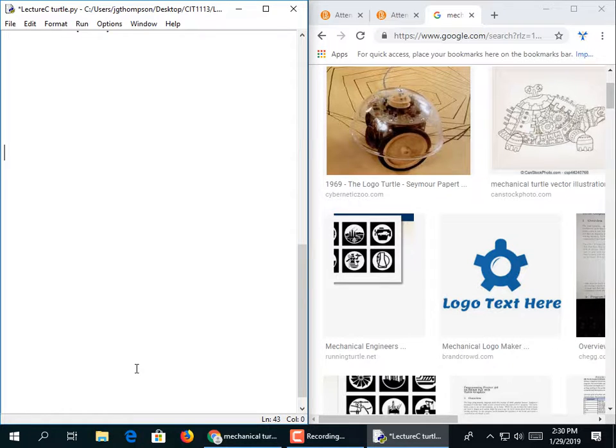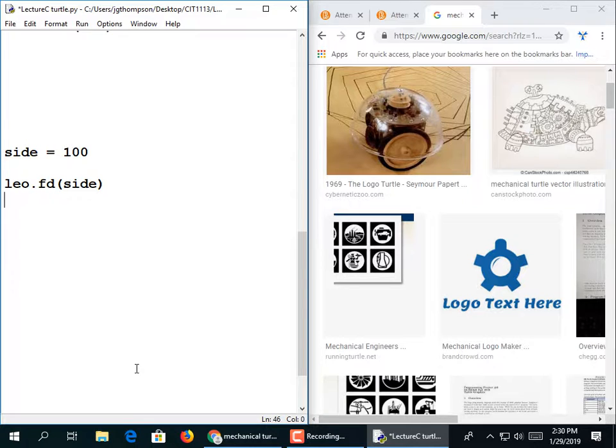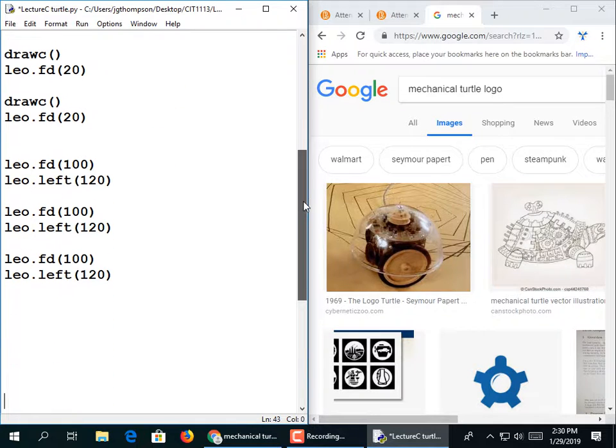Now, one thing we could have done that might have been interesting is to store these things in variables. Like, what if you wanted a small triangle rather than a large one? I could have done something like this. side is equal to 100. And then when I was going to send him forward, Leo.forward(side), like that. Then I'd turn him right, and then I'd make him go forward again. If I ever wanted to make him draw some smaller triangles, I'd just make that 50, right? Or 10. So I could have y'all do a search and replace all these 100s with a smaller amount.